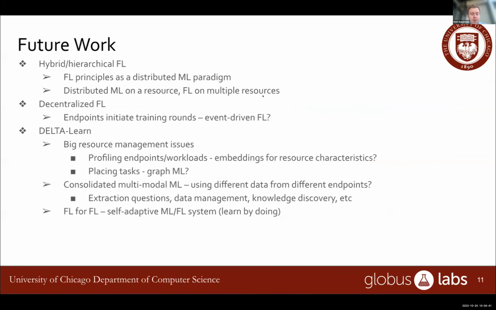Yes, so the biggest thing is what I mentioned in the last slide, this idea of a hybrid hierarchical FL with distributed ML. As we have increasingly large ML workflows and models, there's definitely a use case where we can utilize multiple HPC centers at a time. You can imagine traditional distributed training, which would be enabled across one single system, but now we can do the distributed training and then FL across those different systems. That's a really interesting large scale use case that we're interested in exploring that isn't traditionally tackled by traditional distributed ML or traditional federated learning.